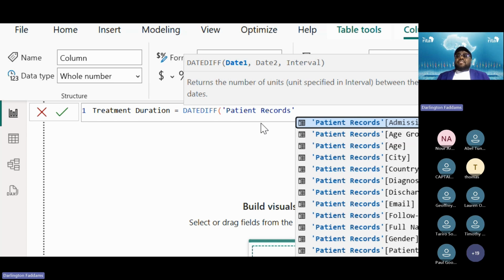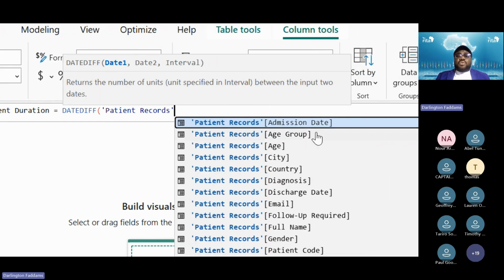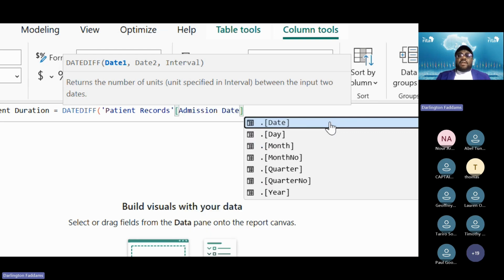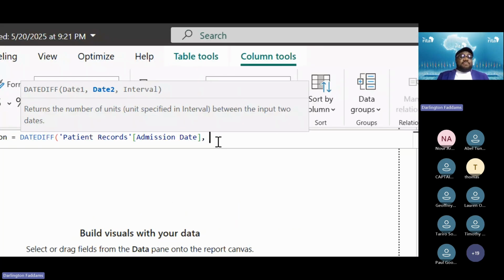All right. What we are actually interested in are the two dates. For the date difference, we are taking date of admission and then discharge date. But then it comes from a table. So we choose a table first, and then we choose admission date. And you can see the syntax from here. After admission date, what do we input? Who can tell me based upon the syntax on the screen? What do we input after admission date? After admission date, let me see in the chat. And someone says you just input a comma. I like that. Robley, you are just perfect.